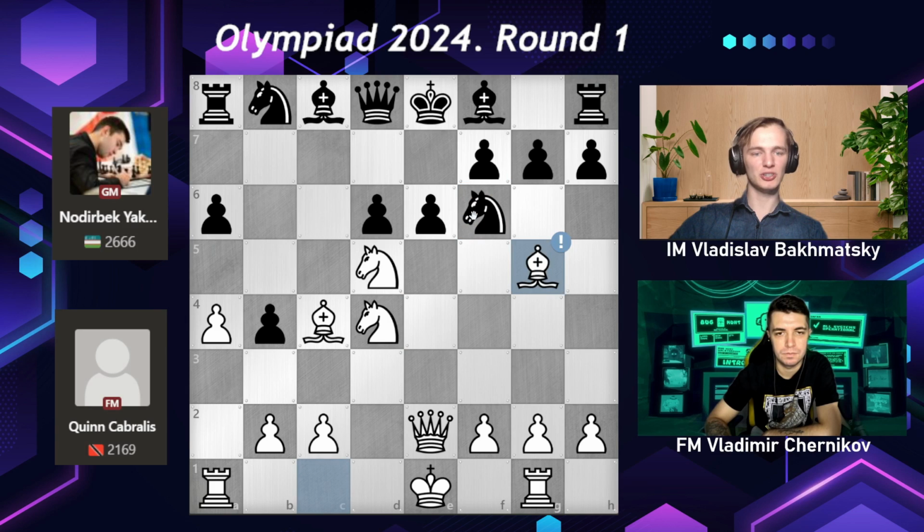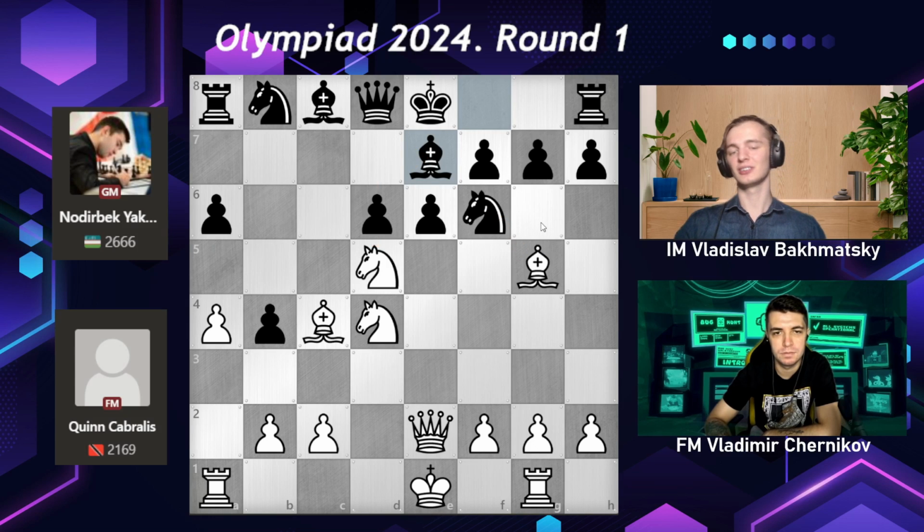White quickly played bishop g5, increasing the pressure. This knight is invincible because of multiple pins that we have. After bishop e7, what do you think, Vladimir? Do we take the bishop or the knight, and why is it so?